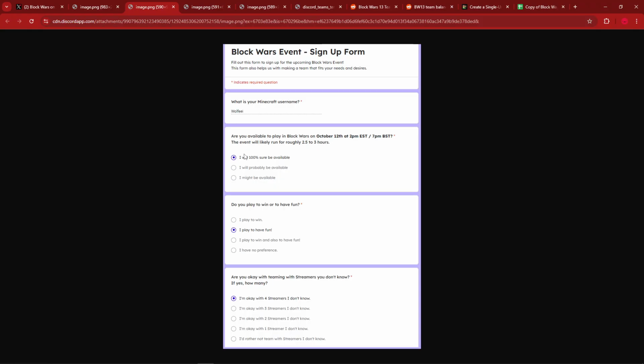First, the date. Are you available? You can be like 100% sure, probably, maybe. This is not really super relevant. The only thing that really matters is if it's a might. But I haven't really paid attention to this question too much. It's just kind of a thing where it's nice to know if someone is 100% available, probably available, because it may factor in terms of making a decision on who gets to play, especially if we know why somebody may not be available, you know?